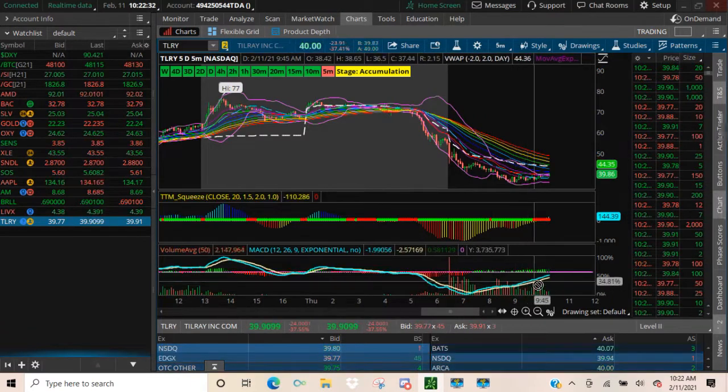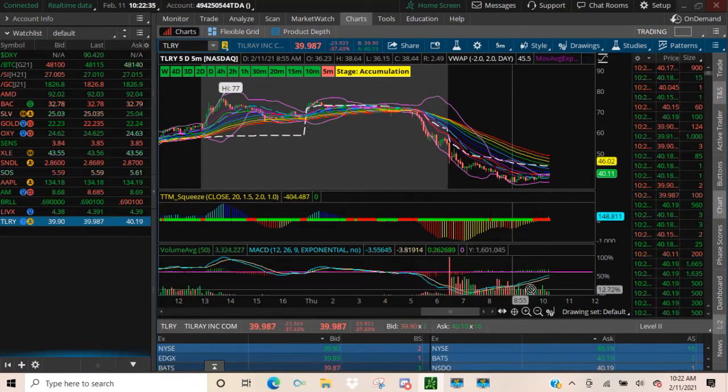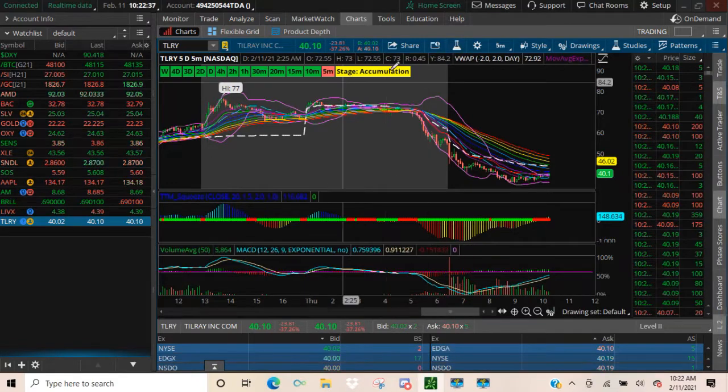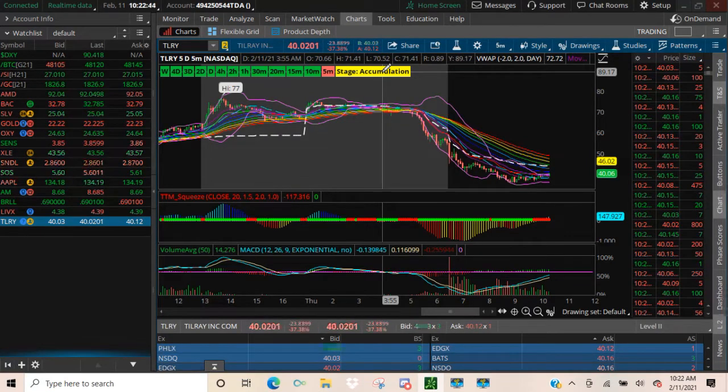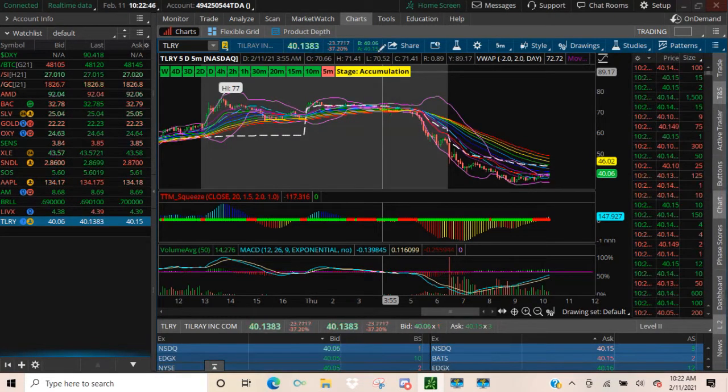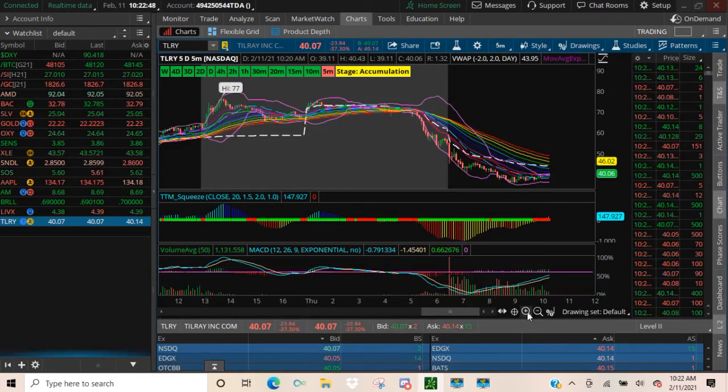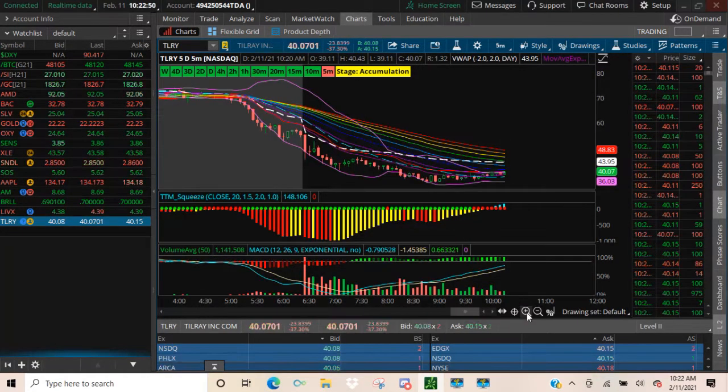Of course, down here, the MACD is starting to point upwards. We are in accumulation phase now instead of deceleration phase like we were in the last video. This here is a good sign for your trend reversal.